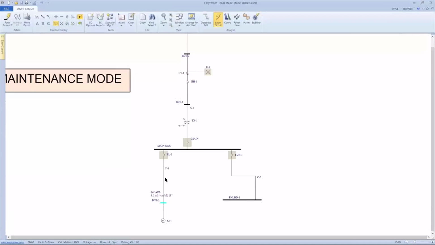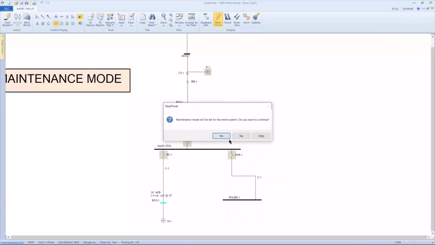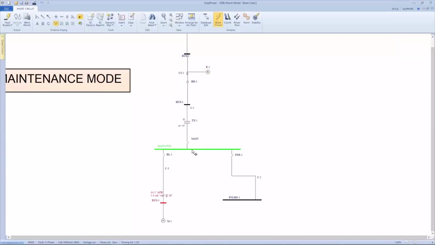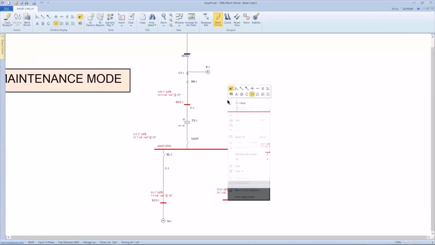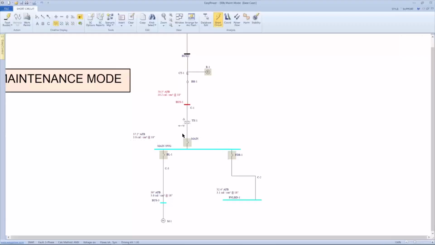And then as we're through, removing the maintenance mode control system as we've completed the task. The problem is if we have this information, in fact, I'm just going to do the whole system. Let's fault every bus and apply maintenance mode to everything. If we have the information on the label and somebody's not trained to understand or even use the work permit process, they may make a mistake on the implementation.